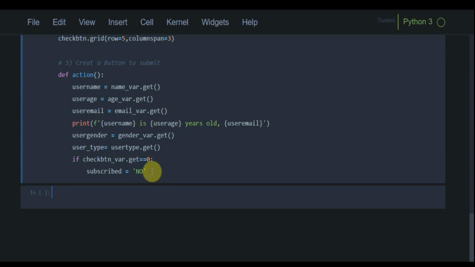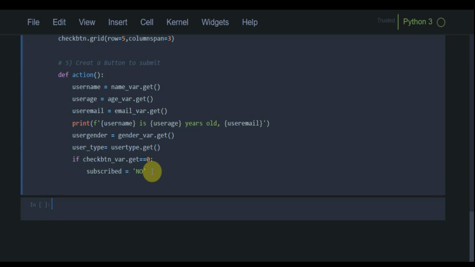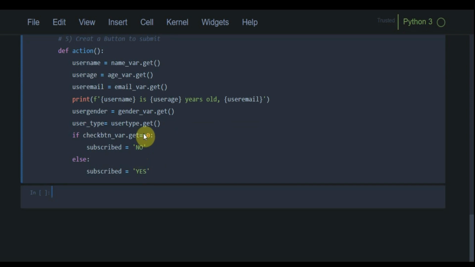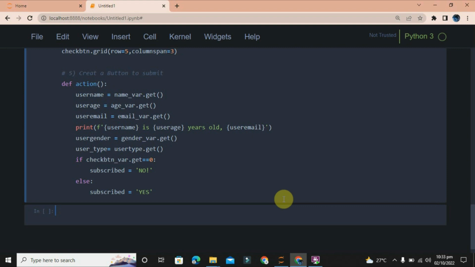If the user did subscribe, I can just copy it from here and paste here: yes, the user subscribed. If the value is 0, then it will show no. If the value is other than 0, it means the user has subscribed, and the subscription is yes.